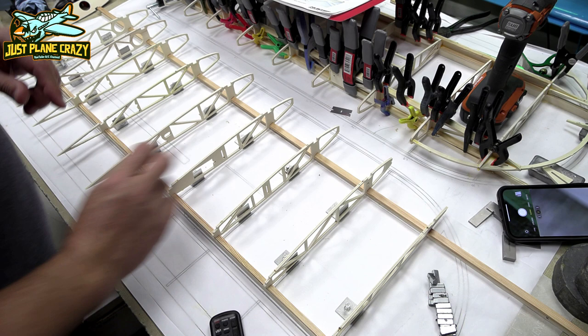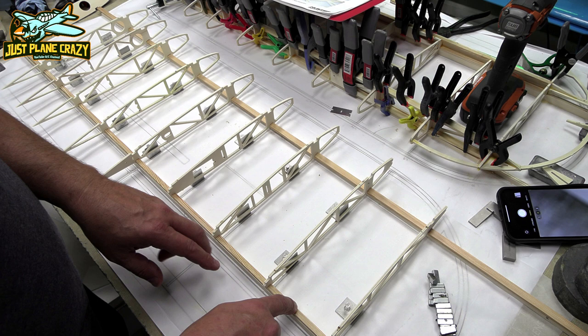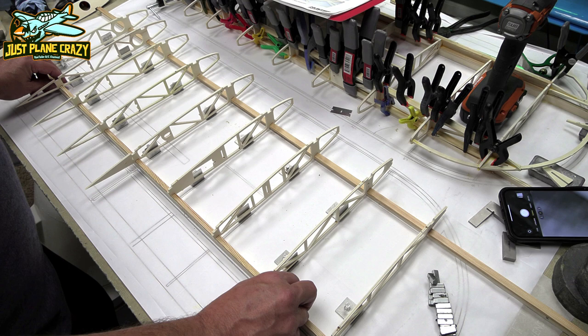Now, next, now that these are set for spacing, we are going to go ahead and pin our spars down, so that way they don't move on us all over the place.